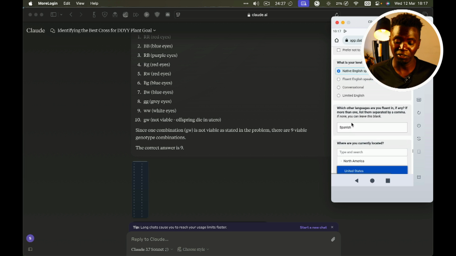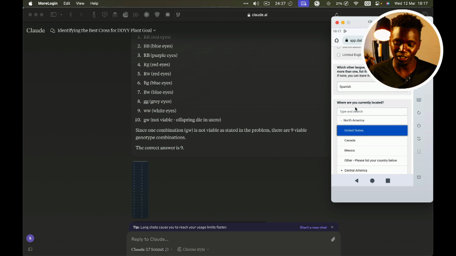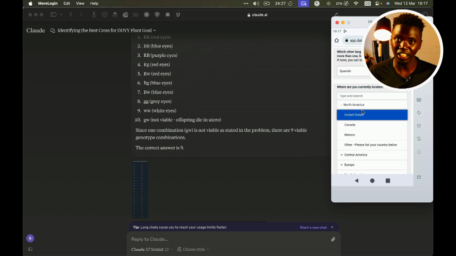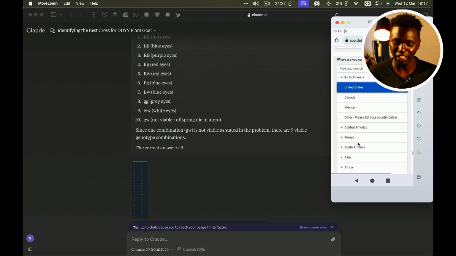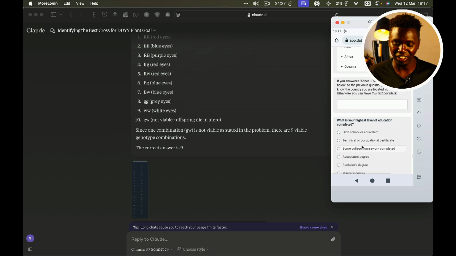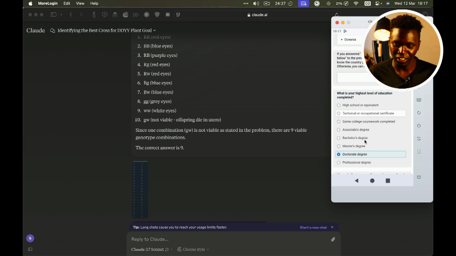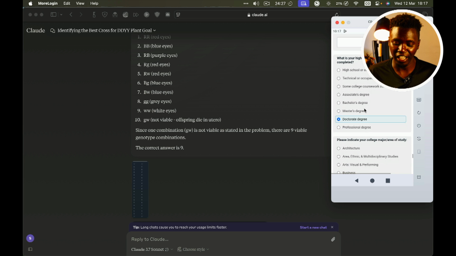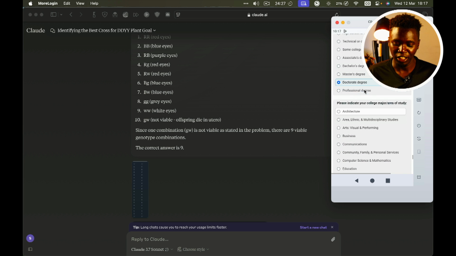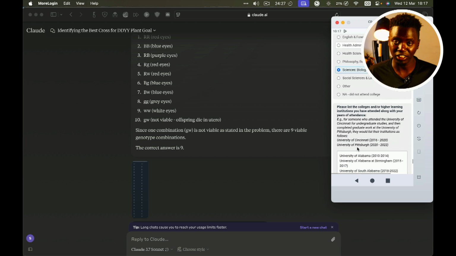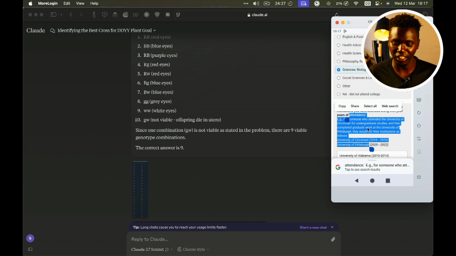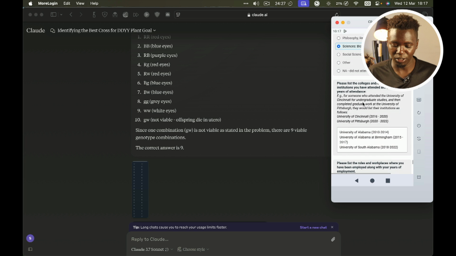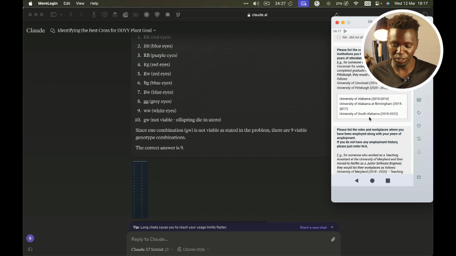You'll be asked to choose your level of language. You choose whether you know any other language. Here, for the country, make sure you choose United States of America, because after all, we are saying we're in the United States of America. Then here you can choose anything. The higher, the better. Then your field of study. In this case, I'm choosing science because I've chosen biology. You can choose anything you want. Then all the way, state the universities you went to. Just make sure the years tally and you will be fantastically okay.